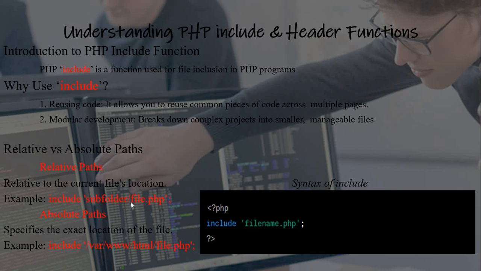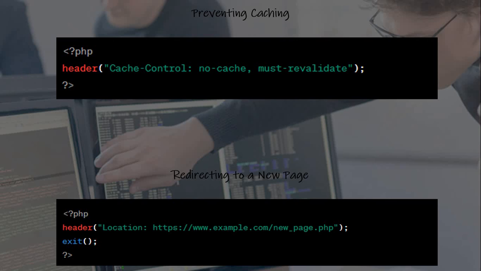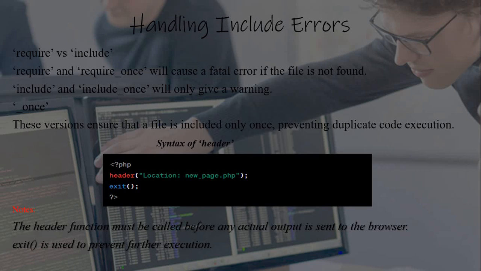to the current file. You see, these are some of the code which just gives a picture of how it can be implemented in our editors. Because it's syntax, if you make any mistake, it might not function how we want it to. And this is a picture of how preventing caching and redirecting to a new page is supposed to be arranged in our editors.